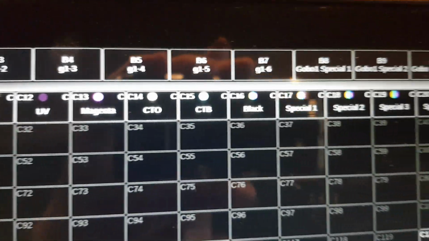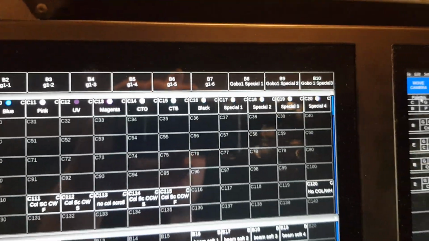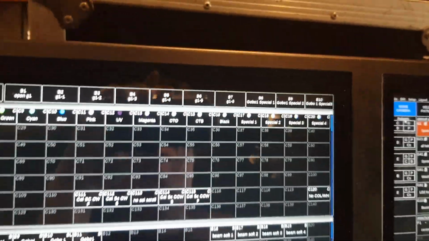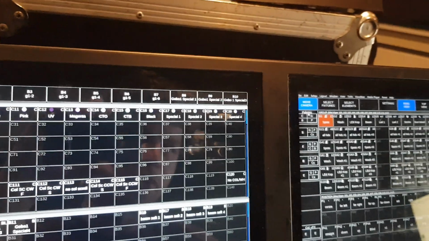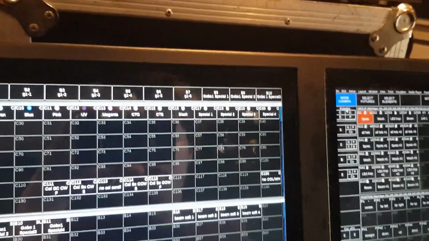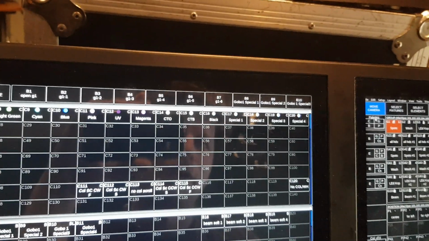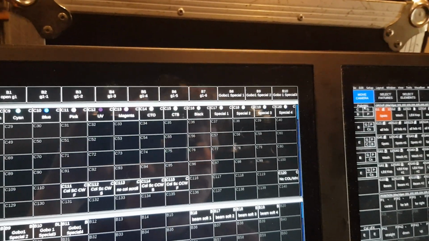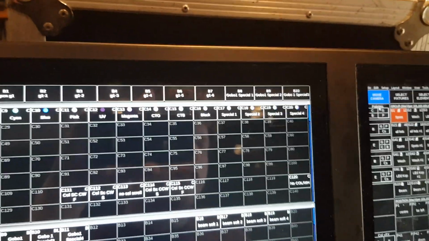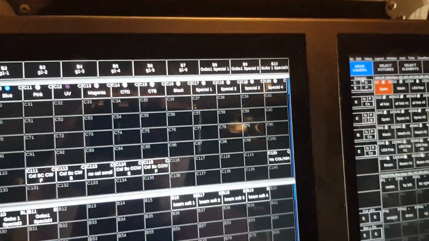Also for the colors, I have some special colors which could be useful for your set or for your design, or some special color that can be used for whatever. I like to call them special because at the moment they are always white, I mean. That gives a little bit of what you can do with it.